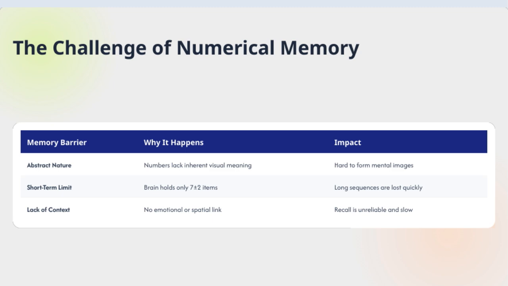This makes it hard to form clear mental images, especially for abstract data like numbers, which naturally lack visual meaning. Because numbers don't have inherent visual cues, they're particularly tricky to remember. This abstract nature creates a significant impact on our ability to retain and manipulate numerical information. This challenge stems from what we call a memory barrier, our mental constraints that hinder efficient memory storage and retrieval. Specifically, the difficulty of memorizing numbers highlights the broader challenge of numerical memory. Understanding these limitations helps us see why improving how we encode and connect information is so crucial. It's a key part of overcoming the barriers that make memory such a complex process.